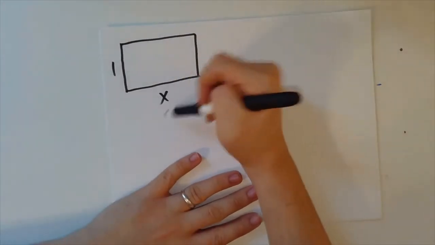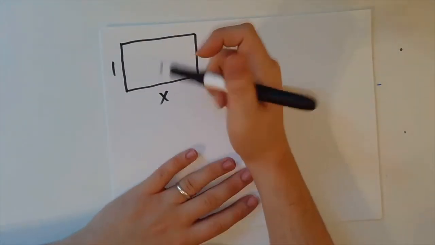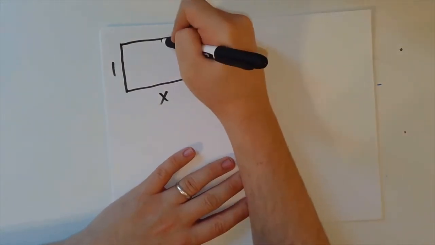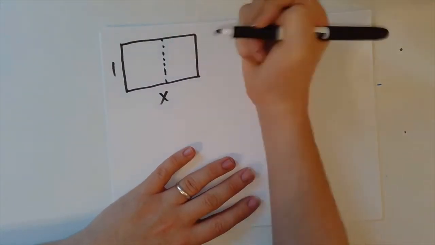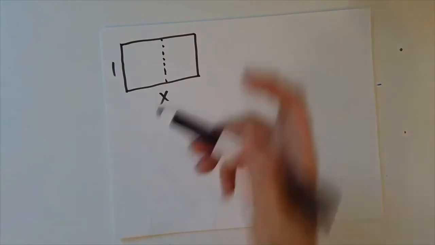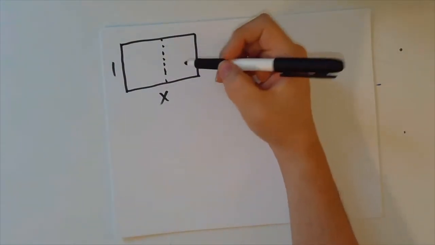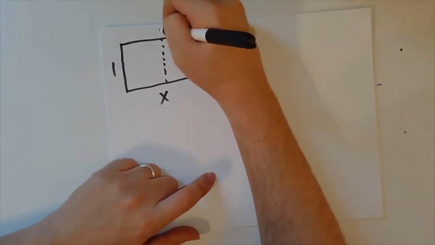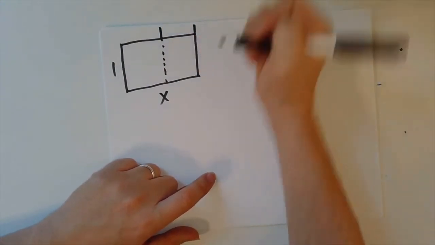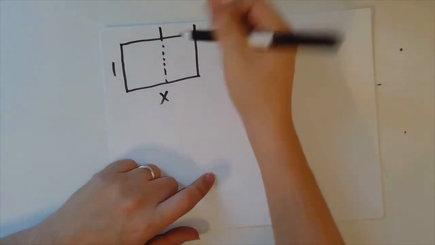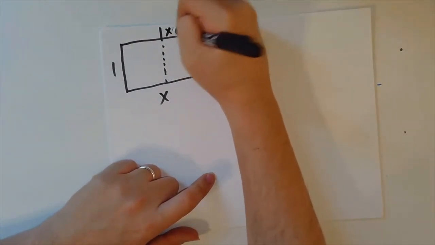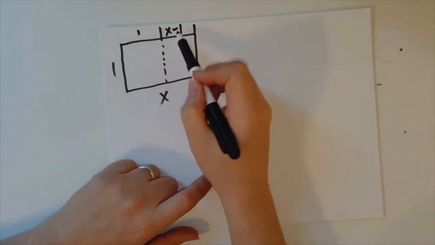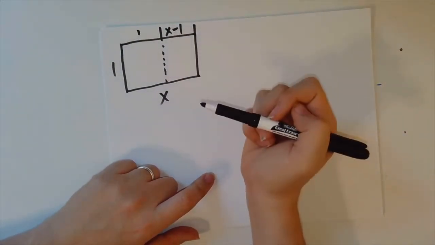Okay. And so I'm going to try and figure out what x is, and then the golden ratio will, as it happens, be x to 1. So I have to chop a square off this side. And then I have to look at the big rectangle and the little rectangle. So I need to label this length up here, and this length is definitely x minus 1. Because, well, if this is a square, that length is also 1, and so 1 and this length add up to x, so that's x minus 1.